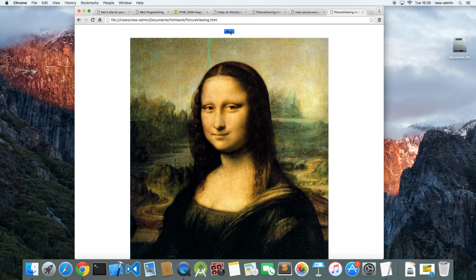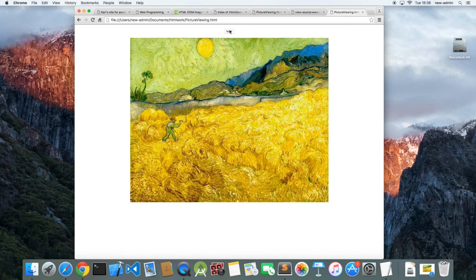And the browser automatically adjusts, because these pictures have different heights, and the browser automatically adjusts the height so that it corresponds to the width.